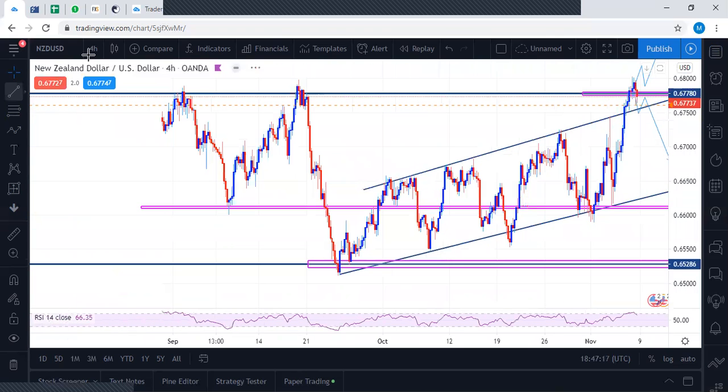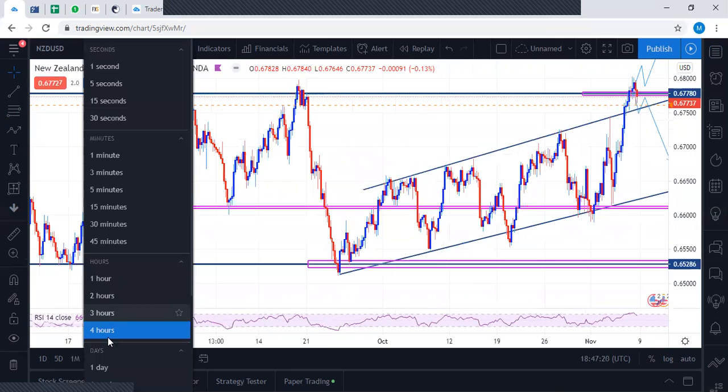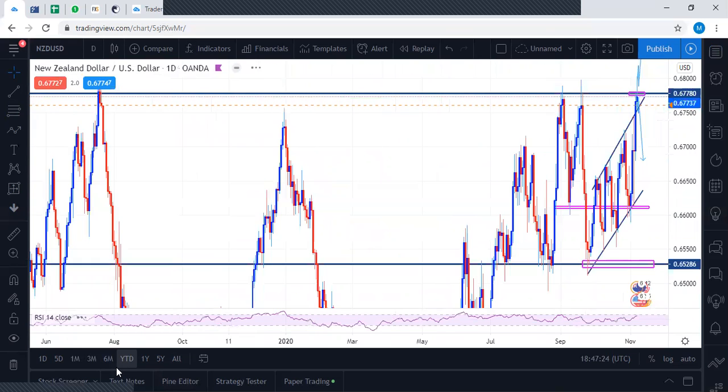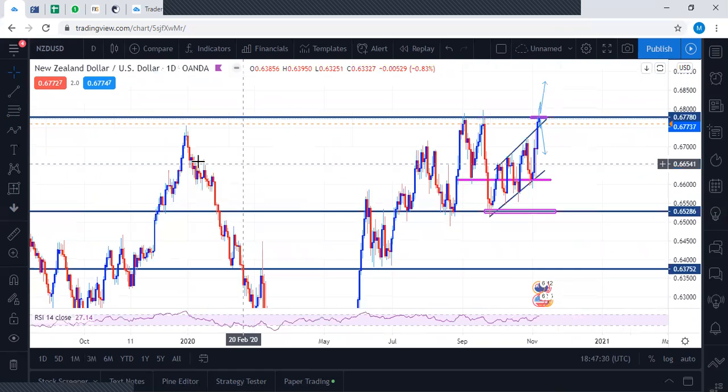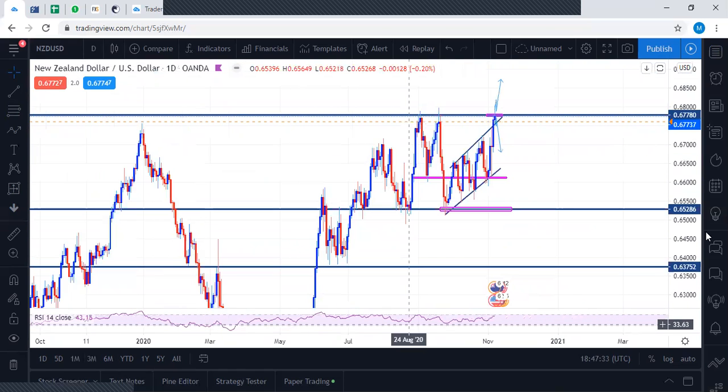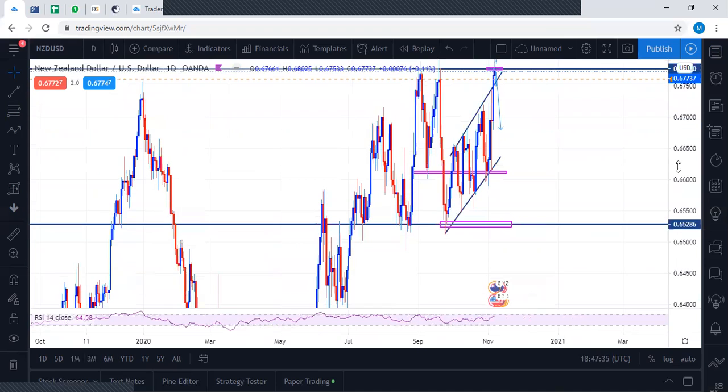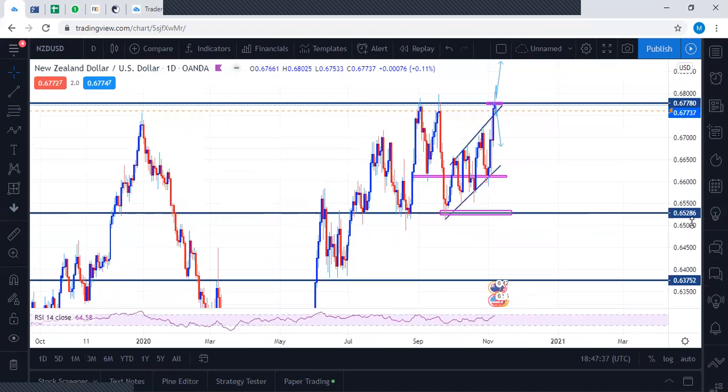So let's go to the daily on this one. That is why I marked up the charts before going in for doing the weekly analysis. Normally, sometimes I delete my lines every week. The week ends, I delete all the horizontal lines and every single line I have on the chart. Then I do a new analysis the next week.